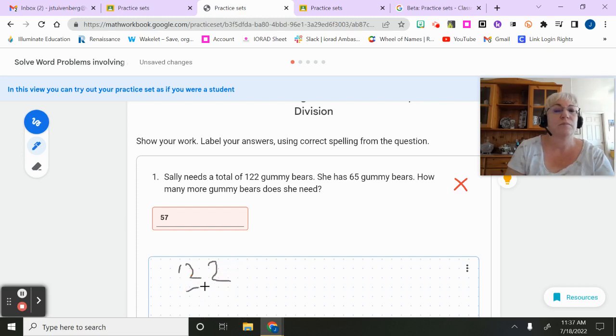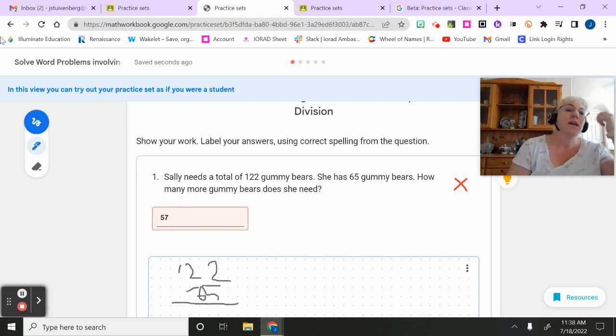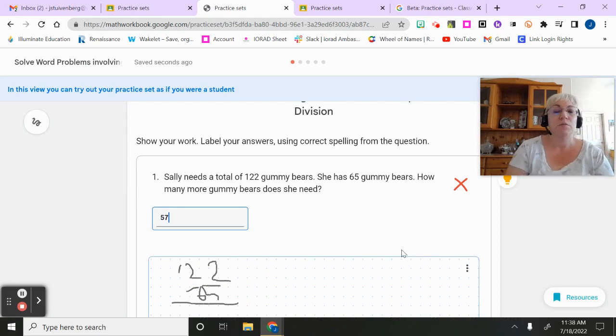draw. So depending on the age of your students, you can decide if it is age appropriate to write it like this or type it. And you can show them how to toggle that on or off. Now over here, it had marked it wrong and I could say, yeah, but I checked my work and it is 57. Go back and read the instructions again. Label your answers.